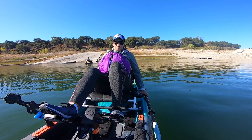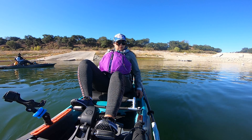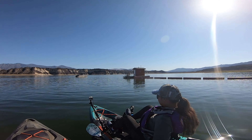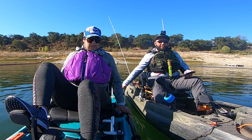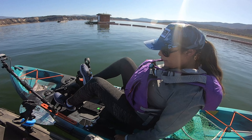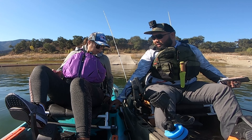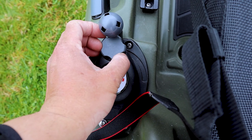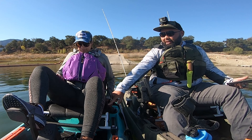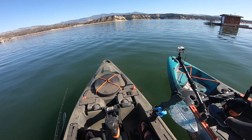How's your paddle? It's locked and loaded already. Careful where you tilt your head — wherever your head turns, that's where your balance is. So keep your balance. Rudder's deployed. Just to go over things with you real quick — safety first. You do have your left and right control which you've already found. However, there is a dial where if you tighten it down, it'll pin it wherever it's directed. So if you want to keep going straight, you just tighten that down all the way and it'll keep you going straight. And anything that you want to keep dry, you can put in your pedal drive system — there's a little tab, water tight.